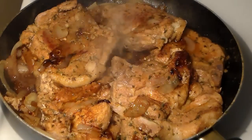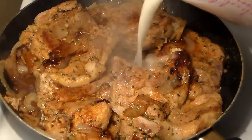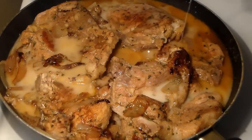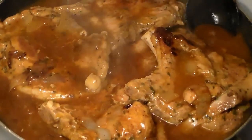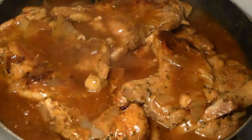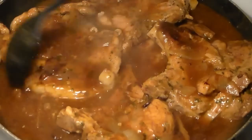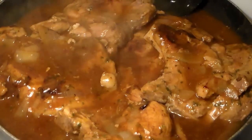Okay, so now we're going to go ahead and add our celery. And look at the color. Because we browned it and also we seasoned it with paprika, we didn't need to add any Gravy Master or anything to darken the gravy. Look at that, some beautiful color. Don't gotta add a thing.